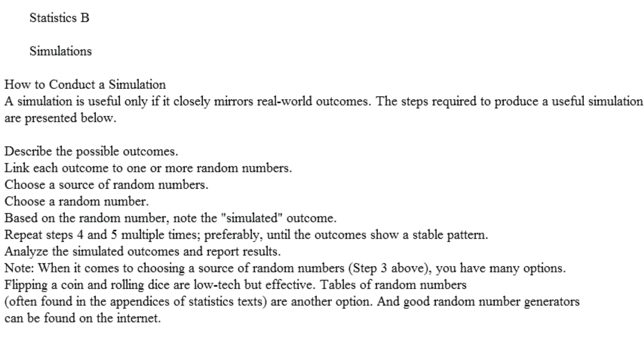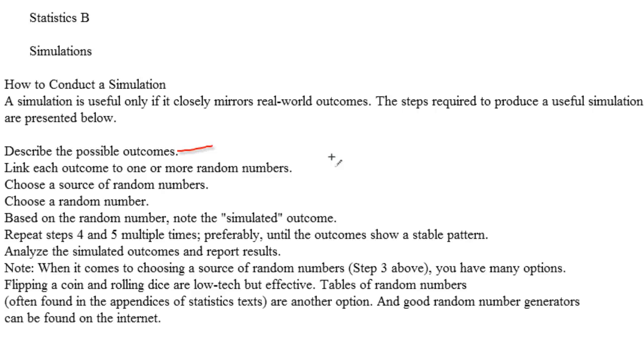Okay, so first one. Describe the possible outcomes. Could be example 1, example 2, or outcome number 3, whichever one. Link each outcome to one or more random numbers. For example, if you're trying to find the percentage of probability of a player making a free throw, you would assign those outcomes, either make or miss, to a 0 or 1, or 0 and a 9, or a 3 and a 7, whichever two random numbers you want. Usually you want to stay within the 0 to 1 range.